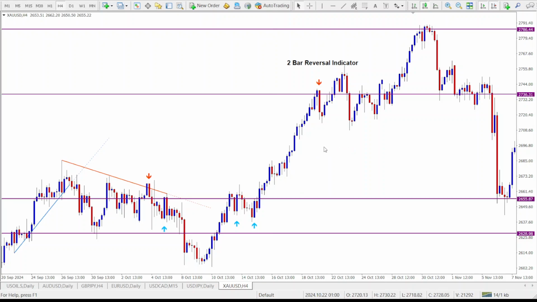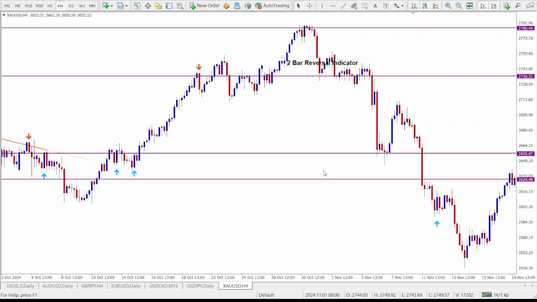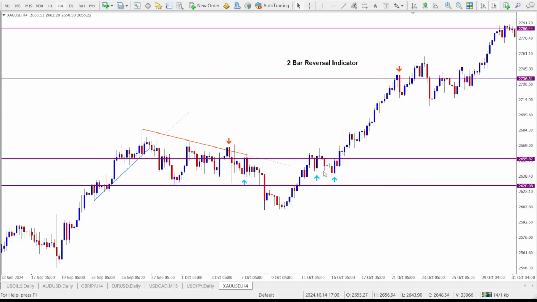Ensure that your risk to reward ratio is a minimum of 1:2. Okay, a minimum of 1:2. For example, if you have 5 winning trades and 5 losing trades, even if you have an equal number of wins and losses, you are still going to be on the winning side. Because imagine you are risking $10 per trade and you lose 5 trades, that's a loss of $50, right? And then if you end up winning 5 trades, that's a win of $100. So at the end of the day, even though you had 5 losing trades and 5 winning trades, you will still be at a $50 profit. So that is the importance of having a good risk to reward ratio. It's beneficial in the long run.